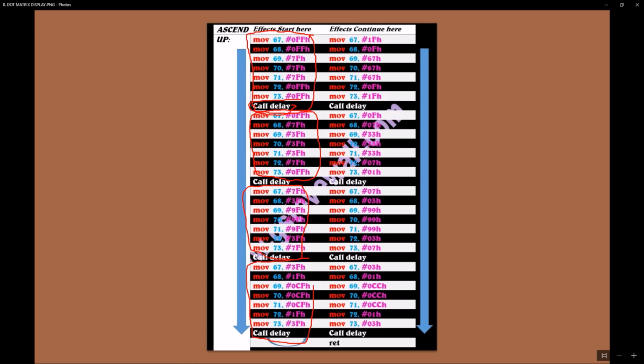All these are different. So we must have 8 columns. These are 8 columns. You can see each of them with a delay so that someone will see it coming. Because if I don't see it coming, then there's no effect or animation. So this is the last guy that comes here. So when the last guy comes, to show that it is the last, you now put your return. Remember I told you in subroutine there must always be a return. So this guy is the guy that returns.